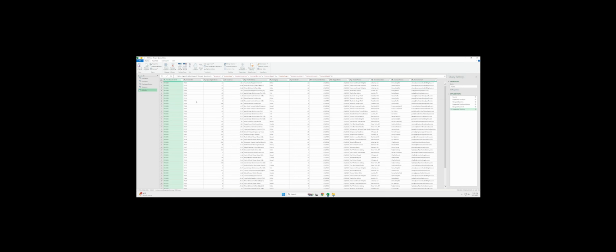So remember, I'm doing vendor mix. So I need vendor, and then I need month and year. I'm going to extract out month and year, but the size of my pie is going to be based on line item cost. So first I'm going to calculate line item cost. I'm going to go Add Column, Custom Column. I'll call it LI for line item cost. And my line item cost is simply going to be quantity ordered times item price, which is the price that we paid the vendor for this item. Click OK. It sticks it over here.